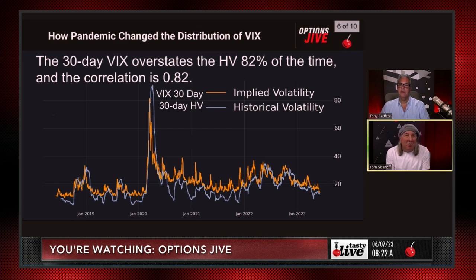That makes a little bit more sense, because that's a little bit closer to what we expect. But again, why is this important? Well, it's important for us because you want to know if you're selling front month, like 1, 2 days or 1 week options, do I have more edge or less edge? And the answer is you probably have a little less edge.